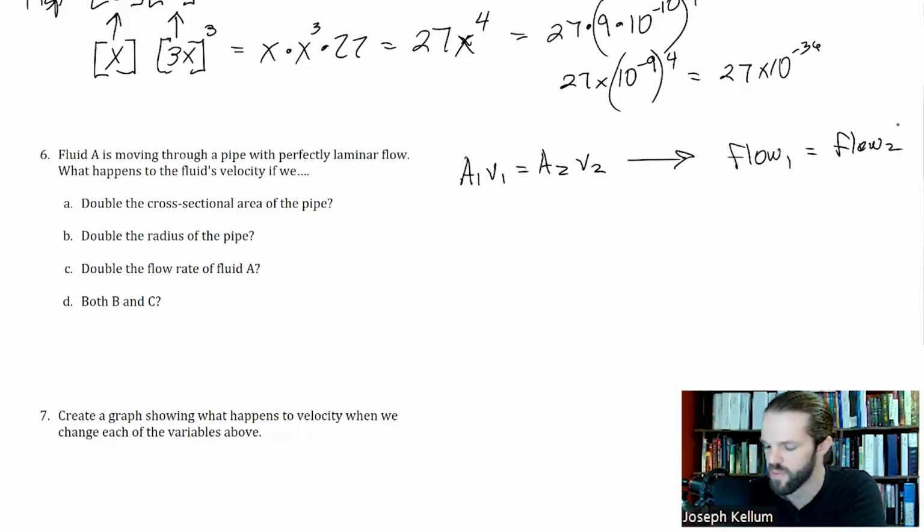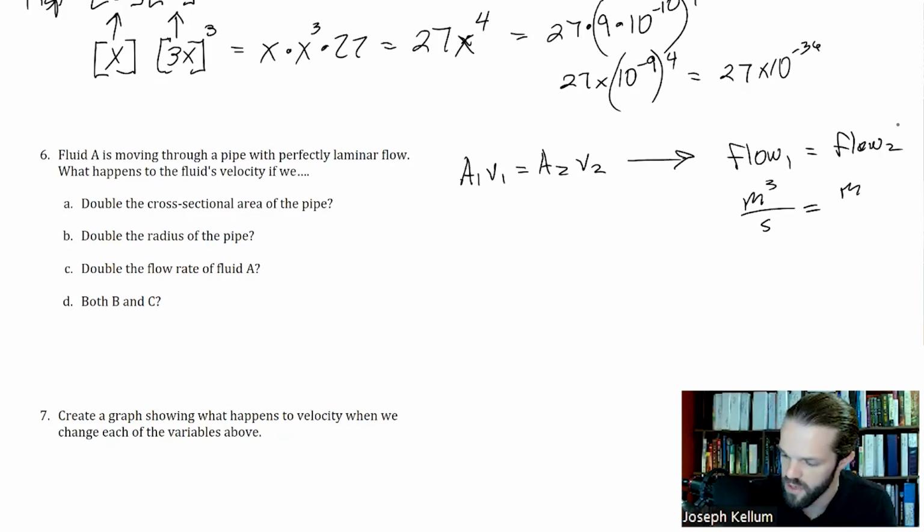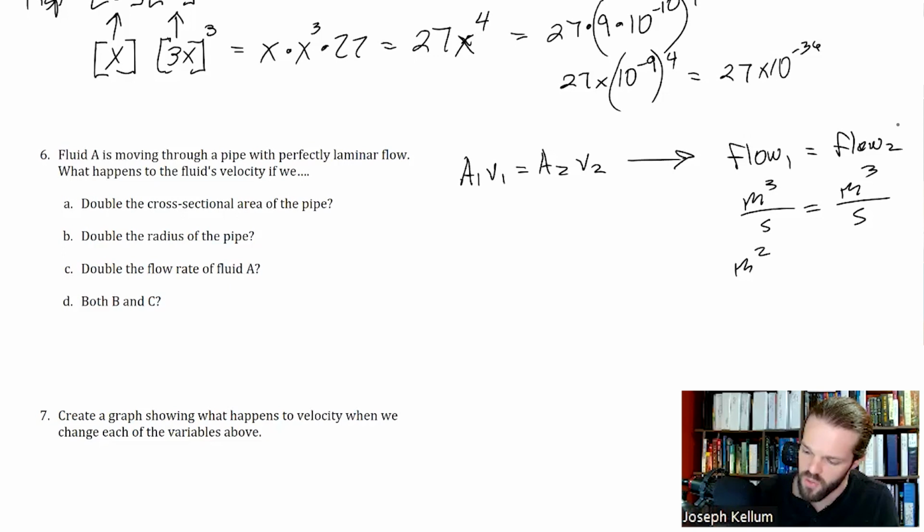And the reason for that is because flow, if you are really familiar with the units on this test, you'll be aware that flow is technically defined as volume of fluid moving past a certain space in the pipe per unit time. So flow is really volume divided by time, or meters cubed divided by seconds, on both sides. And you can see that that actually works out with the units of area times velocity, right? Because area is in meters squared times velocity in meters per second. So what both sides end up equaling is meters cubed per second. We'll talk more about units here in a minute.